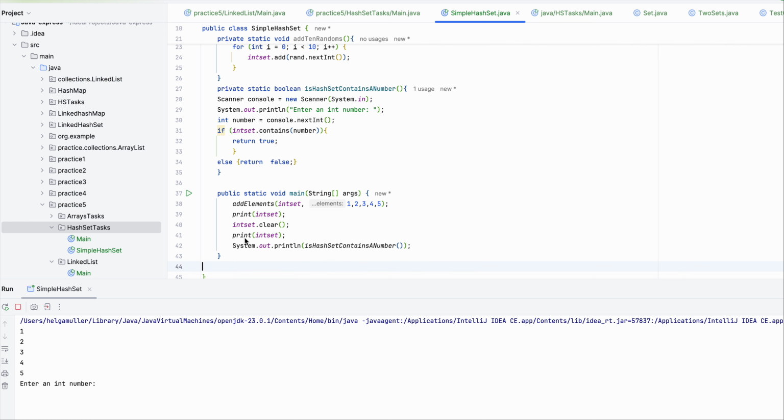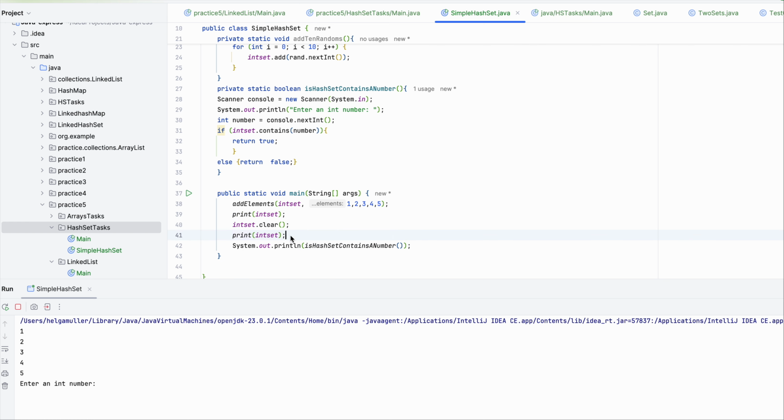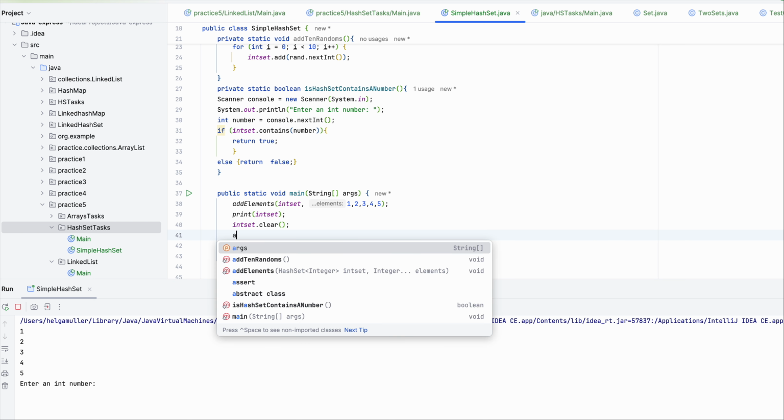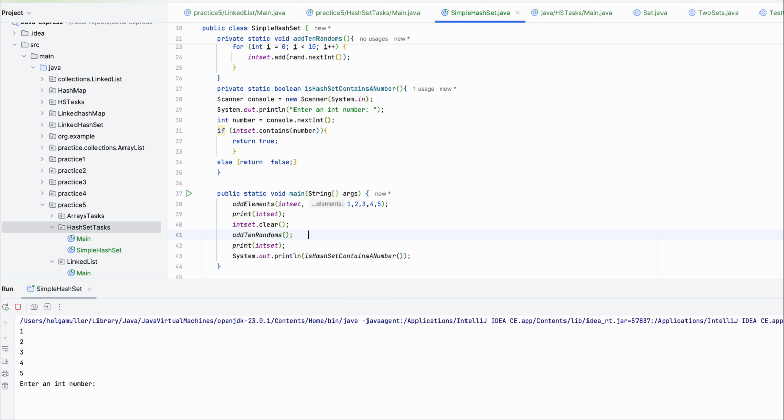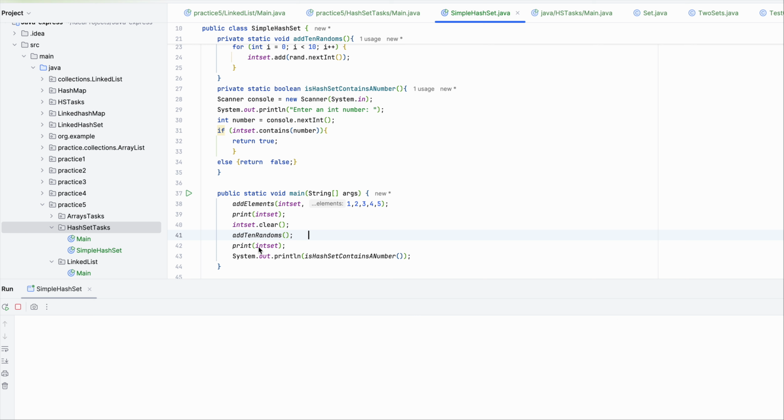I forgot to add randoms actually. Okay, let's start with add 10 randoms, then print, then call our method. Stop and run. Oops. Okay.